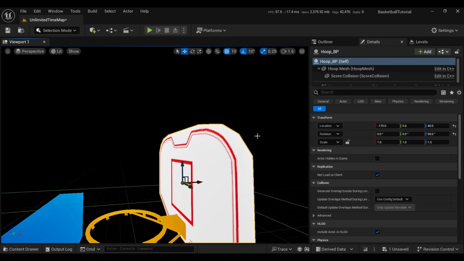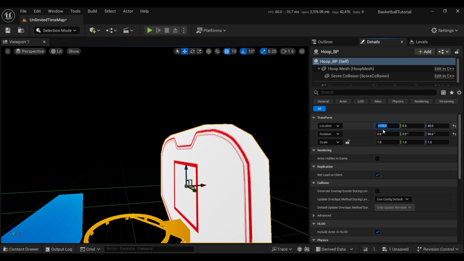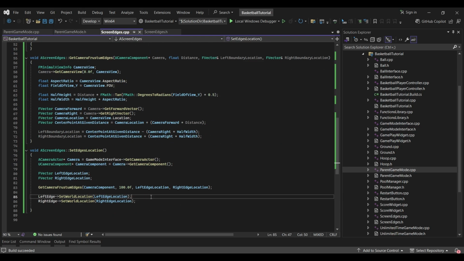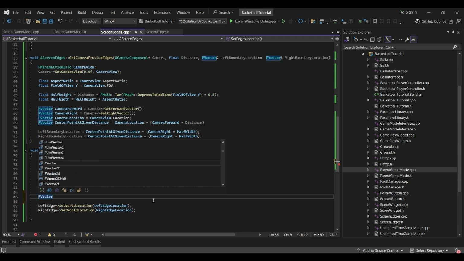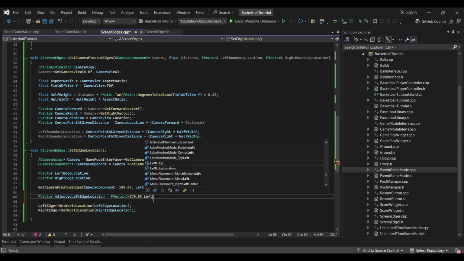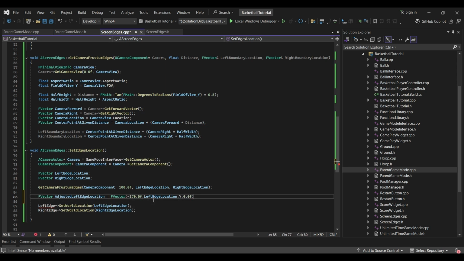So let's take the actual value here. It's minus 170, and in our set edges location, we need to create two vectors. So first vector, adjusted left edge location, is equal to FVector minus 170 and left edge location dot Y and 0.